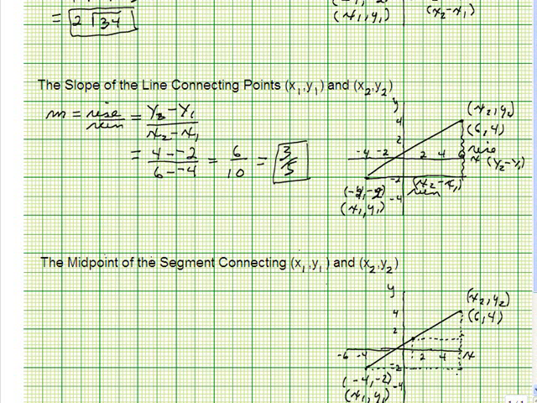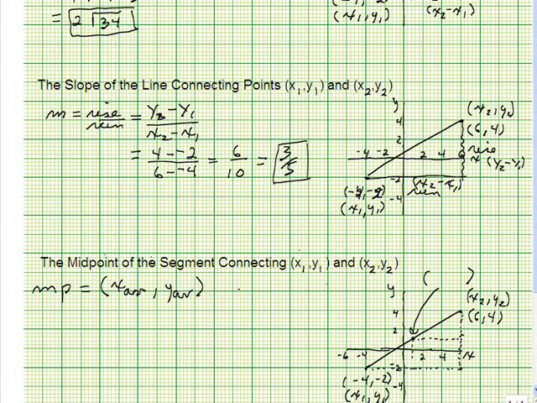Well, how do you find that midpoint of the rise? Well, you just average the two y numbers. And for the midpoint of the x's, you would just average the two x numbers. So we could say that the midpoint, which I'll call MP, is just given by the ordered pair. I'm looking for the coordinates of the point in the middle, the midpoint, and that ordered pair would be x average, y average.